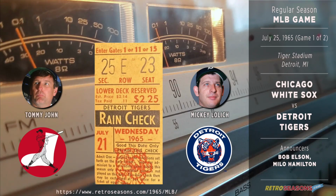Well, if good old Nick could just start to hit a few, it'd be a great tonic for this ball club. This year, he didn't get off to the start he got off to last year, when, boy, he really helped. Moose on third base, and Mickey Lolich is getting set. Ball over his head. 1-2.